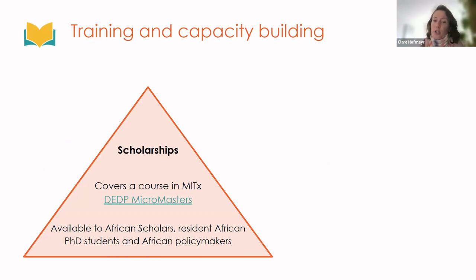And in particular, we focus on two of the more technical courses in that MicroMasters, which cover the design and implementation of randomized evaluations, as well as data analysis. Note that all of those courses can be audited for free, but the scholarship allows you to write a proctored exam and earn a course certificate.